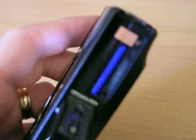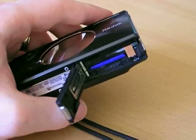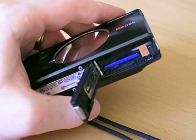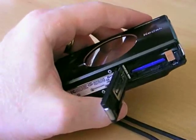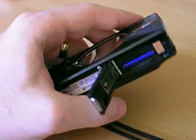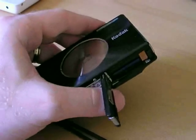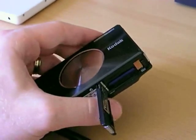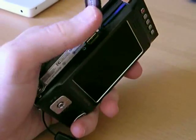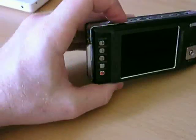The battery is quite thin, and one of the complaints with the camera is that it'll only last for 125 shots or so. In practice, I found it to last, if you're careful and if you don't use the LCD too much, because there's no viewfinder on the camera, about 130, possibly 240 shots. But yeah, the battery life is pretty low. So you want to keep that in mind. I actually have an extra battery for the camera.